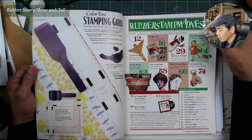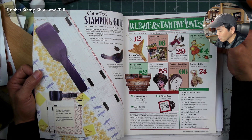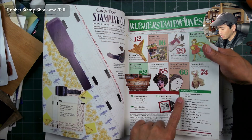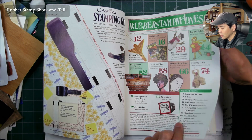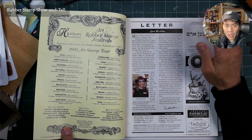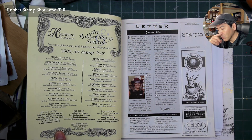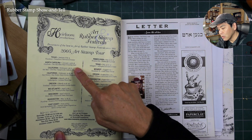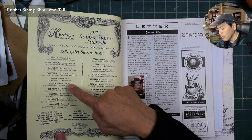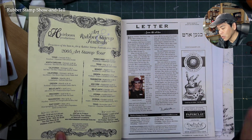This magazine goes through page 89 and 120, with store listings — a really large entity within the stamping world. Heirloom Productions — I used to do several of their shows. I did the Del Mar show, the San Mateo show, Portland, Puyallup, and West Springfield. Puyallup and West Springfield were always on my circuit.